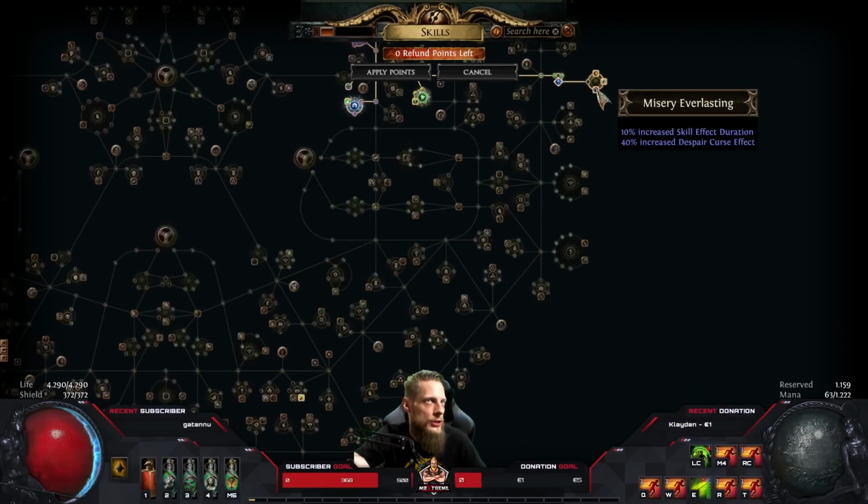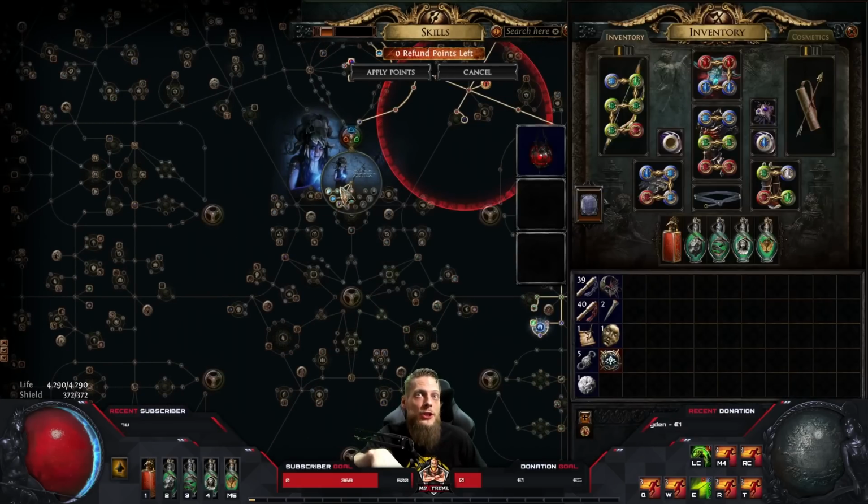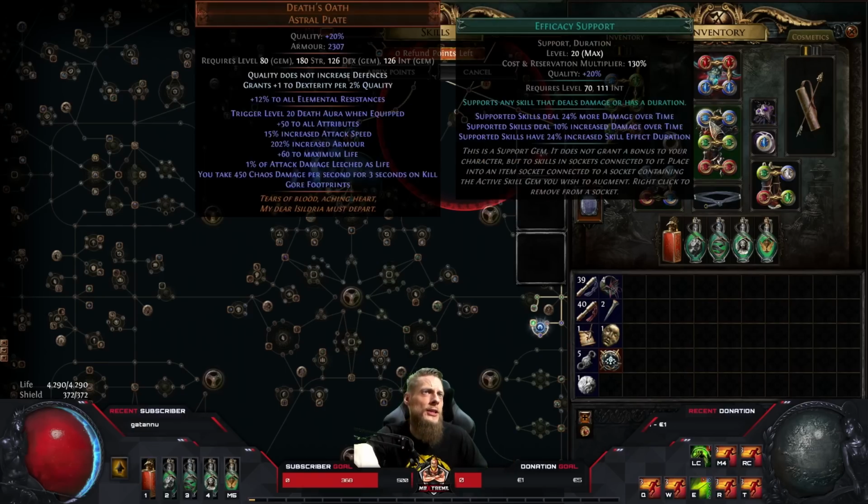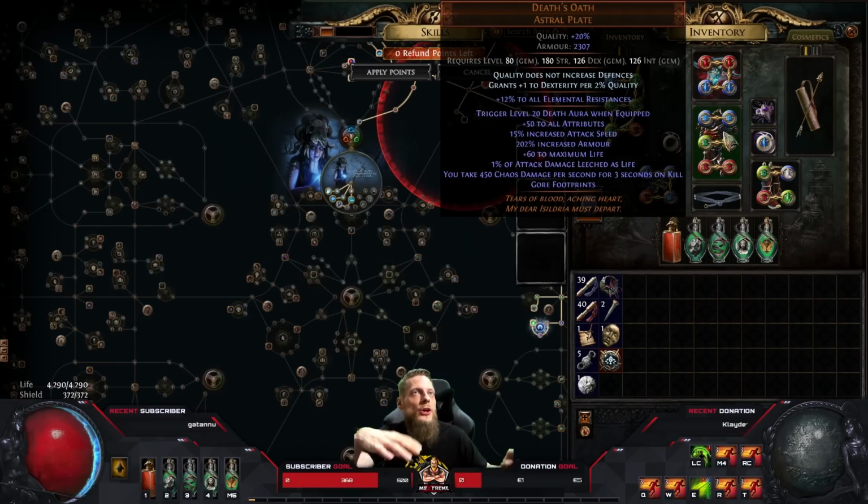But here we have another Despair Curse Effect because the Despair will basically overlap with your Death Aura. So everything that will be killed from the Death Aura itself will also be affected by the Despair Curse Effect, right? And since we're Occultists, since we do have one additional curse, we also benefit from the Temp Chains from the Arsenal's Gentle Touch. So this is basically our main source of mapping damage.